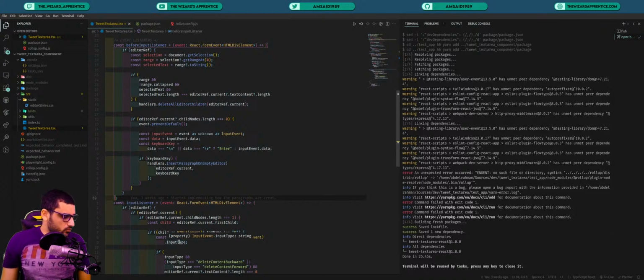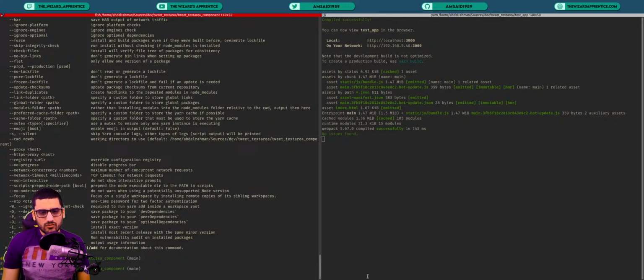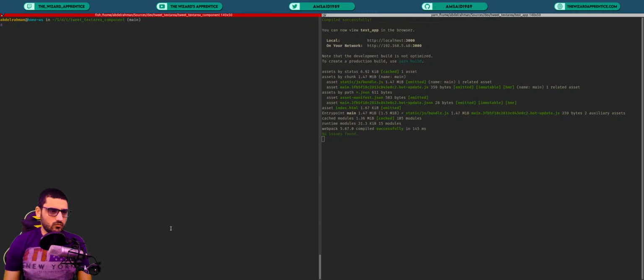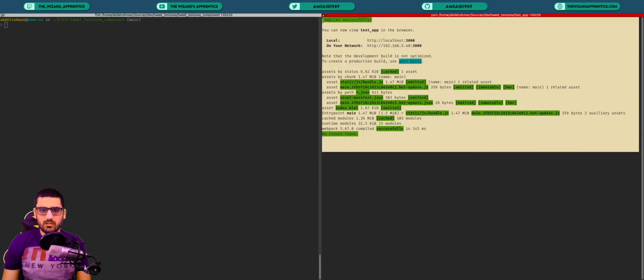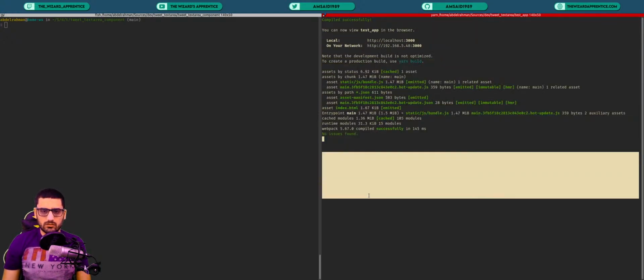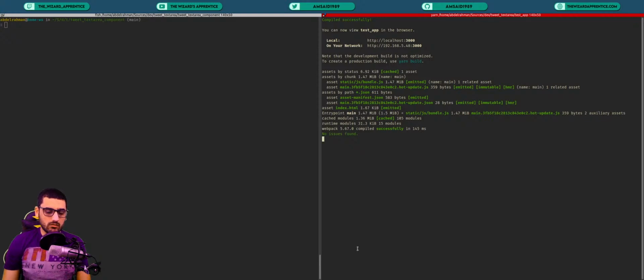But it was either that, or we would have had to deal with a lot of weird issues, and I'd rather have everything working properly, even if it's slightly slower, than having to deal with the issues that we have. And as you can see, the app is compiled and it's running properly as we expect.